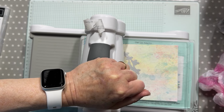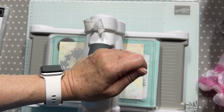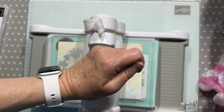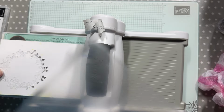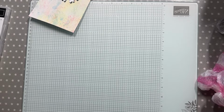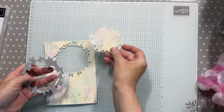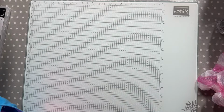Oh, sorry, I'm jogging you about. Maybe I should have done it over there. Go back and forward a couple of times, because using the watercolor card, it's quite thick, so go through a couple of times. Hopefully that's cut. Yeah, take that off, put this over there. Don't throw that bit away. You can use that to cut a butterfly out, or a flower, or anything else you want to cut out.